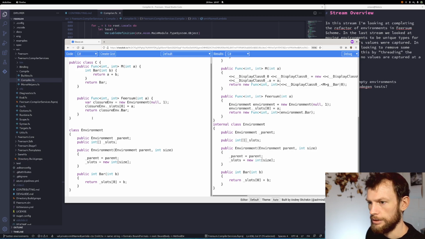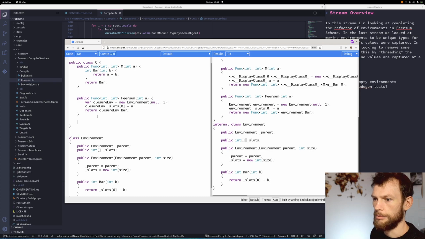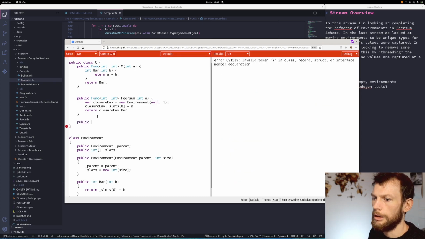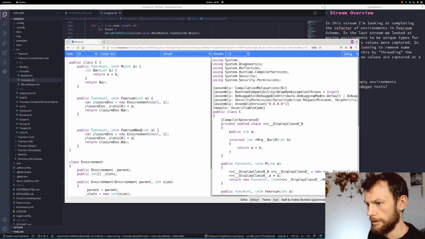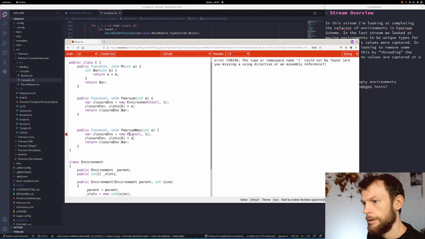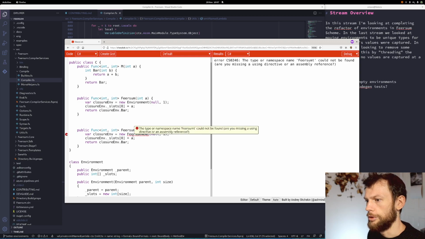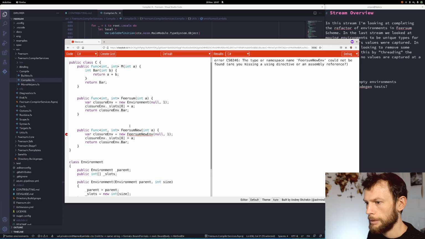But what we then changed to, so let's do an example again. So public, I'll copy and paste and then edit, because that's going to be quicker. So the new way of doing this was we'd have an environment here called like Feersum new env, based on the fact that this closure is called Feersum new.